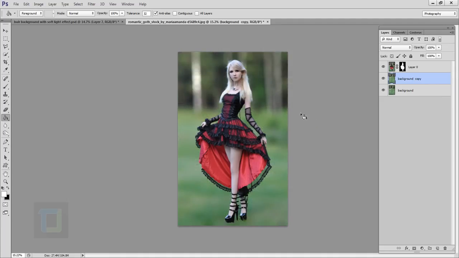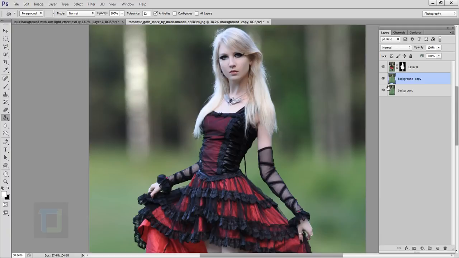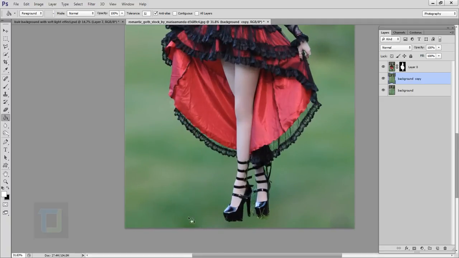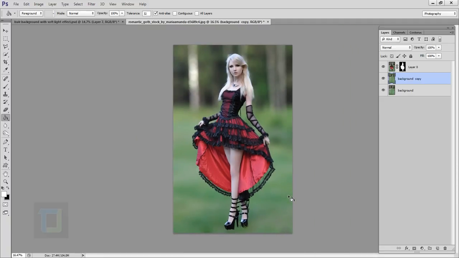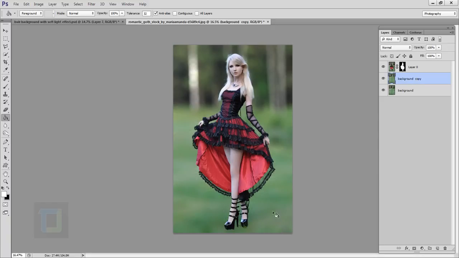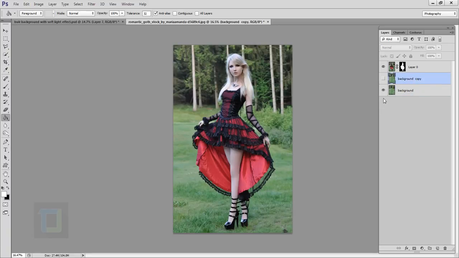As you can see, the blur is there, and if I turn this on and off, holy cow, that looks amazing. That looks nice, but there's also blur on her heels, which looks stupid as hell. So you might be thinking, yeah, this is a smart move. All we have to do is just erase the blur from here and we will have the background ready. This non-blurry background.